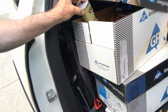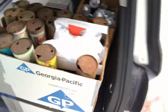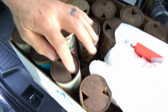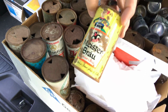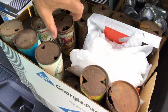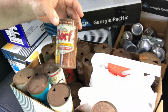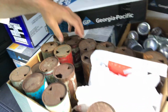Let's keep wandering around the collection here. Still with me? We're going to the back now. Okay, these were flat top cans. They're cans opened with a church key opener in the top. If you just did one, you wouldn't get the flow that two did. Meisterbrau commemorative cans. These were a series set of cans. I don't know how many there were in this or what design this is, but these are desired by collectors. How about this? Dorf. I'm Dorf beer. Give me a Dorf beer. Pfeiffer's. That's not a very good Pfeiffer.